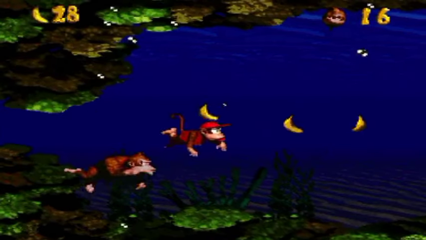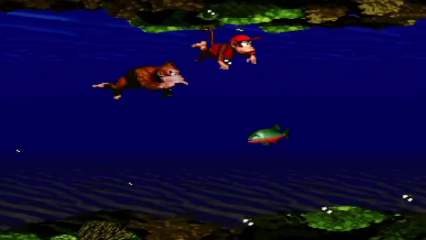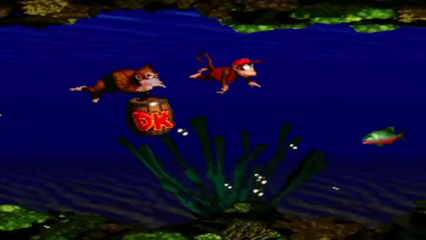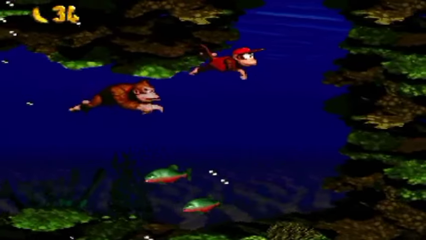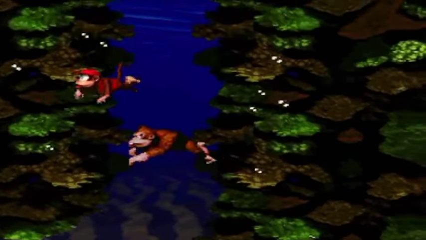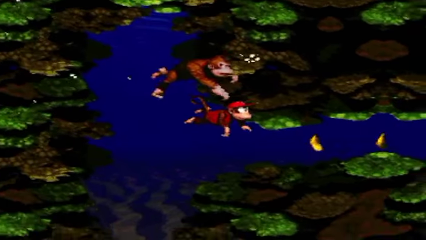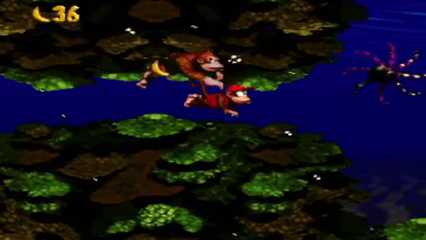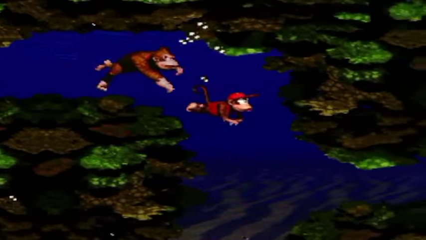Coral Capers is the first underwater level. Don't bother holding the Y button here and these swimming things, just press the jump button to swim. There's Bite Size just hanging out, having a good time. Just doesn't really aim for you or anything like that. They just kind of move in a set pattern, just relaxing with this incredibly soft, delightful music. I just can't help but go slower just to enjoy it.